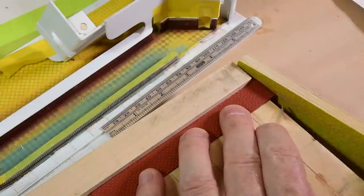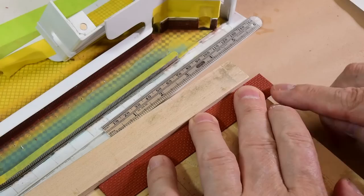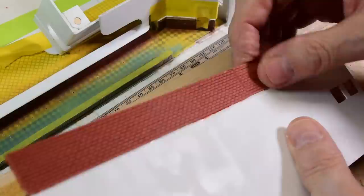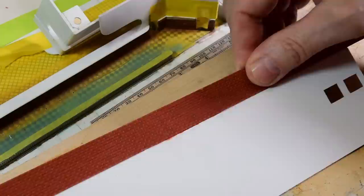And then what I like to do is put a little bit of a bevel on it, like a knife edge, like a chisel almost. So the top side is a sharp edge. That way when you slide it up against the other one that's similar, before you glue this one on, you'll get a fairly good seam. That'll help it disappear more, even though it's not an easy thing to cover up, but I'm okay with that.